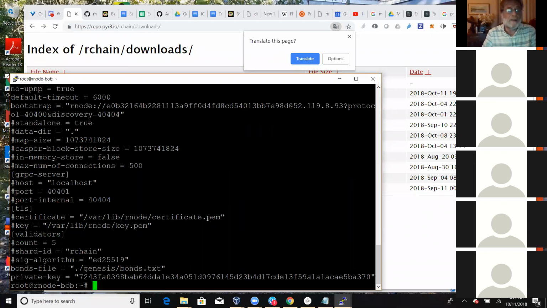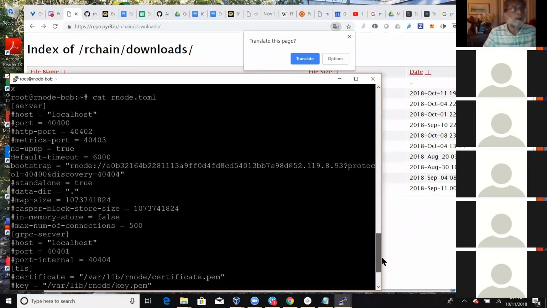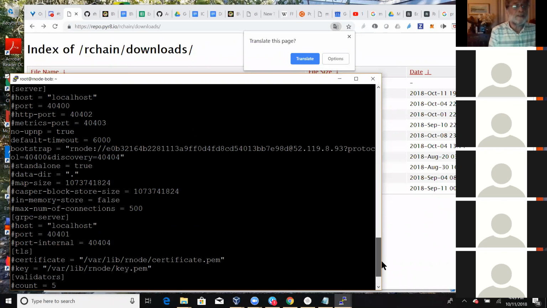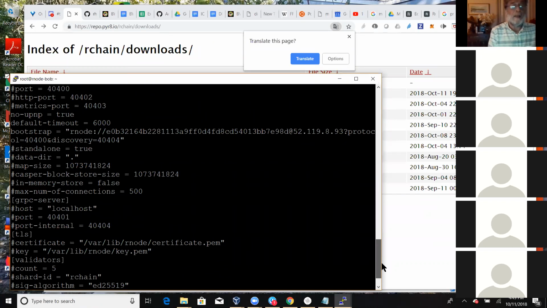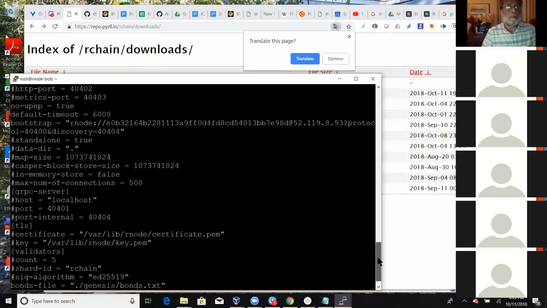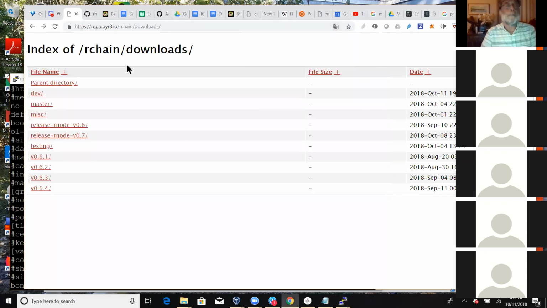If I cat the rnode.toml, I'll see it has most of the fields commented out with a pound sign, and it has the bootstrap address in here. It probably should have a comment saying which bootstrap it is. This is the node 7 bootstrap address. Oh no, I think the bootstrap address was changed on Tuesday, so this should be Michael's bootstrap address.